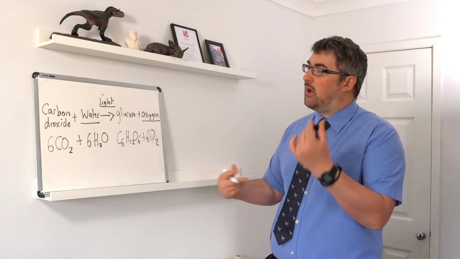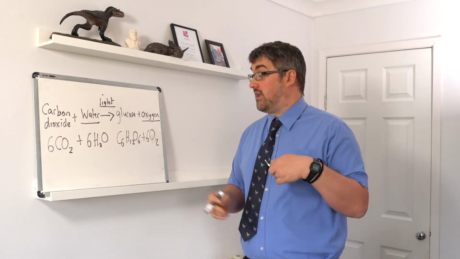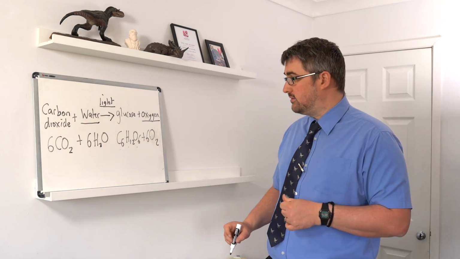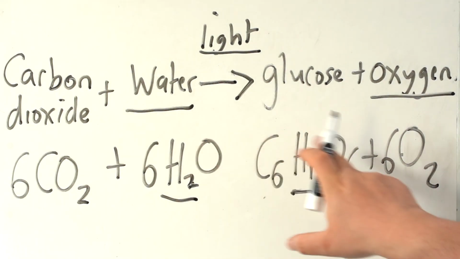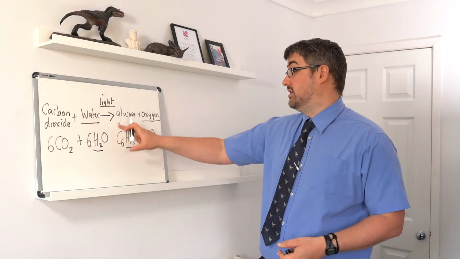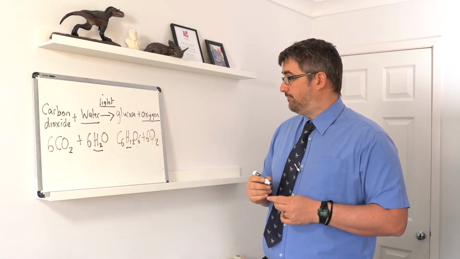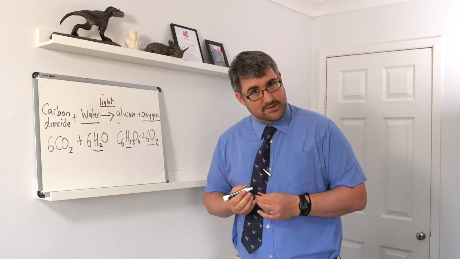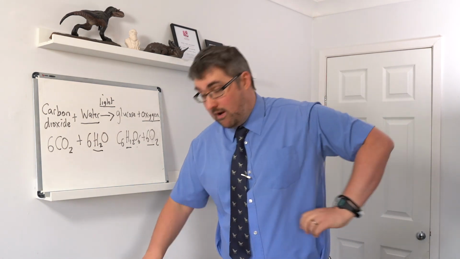And we can start to account for some of these different elements in our glucose. So glucose is a carbohydrate because it's got carbon, hydrogen and oxygen in it, C6H12O6. And we can start to see that the hydrogen has come from the water. The oxygen hasn't, though. So hopefully you've got an idea where the oxygen in our glucose has come from by looking at this. You probably get the idea. And we've now obviously isolated our oxygen, and that's been released there. So complicated stuff, difficult and challenging, I know, but you'll get there. As long as you work at it, you'll be all right.